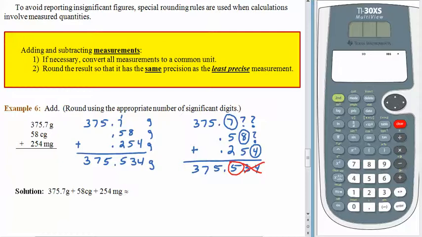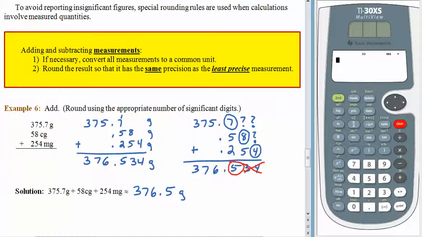So in all fairness to the people that were measuring things for us, we can really only say that when we add up all of these, we get something that is about 375. Whoops, I can't add, can I? That should be 376. Let me fix that. I got so busy adding, I forgot to carry the 1. Well, anyway, 376.5, and that's really as far as we can go. Grams.